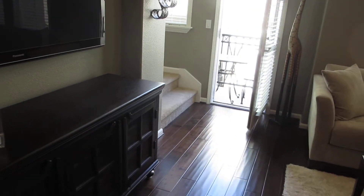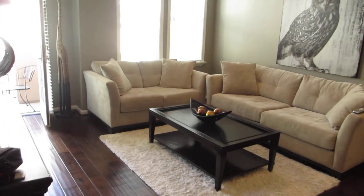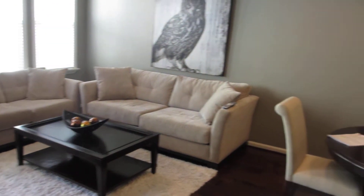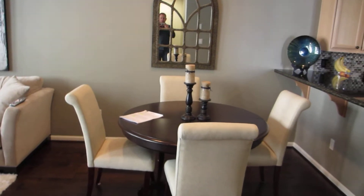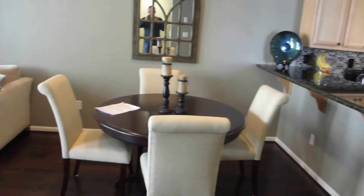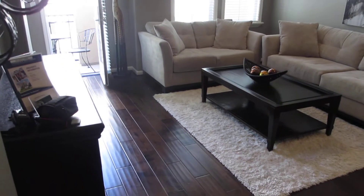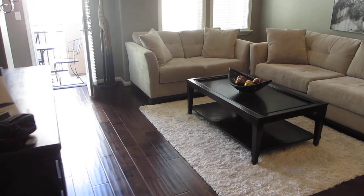Most buyers in this market love floors like this — this is the latest and the greatest. When you walk up these stairs, this is what you're looking at — this is the living room and dining room combo area here. And you've got your kitchen. So this is probably a good 500 square feet of living area where you're going to be spending most of your time. There's plenty of room, and you've got your couch configurations here.